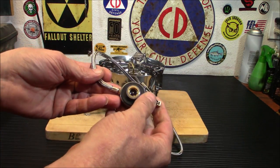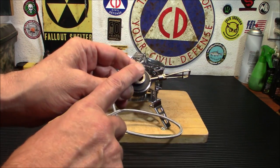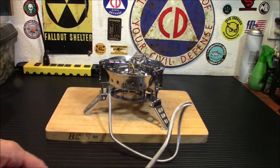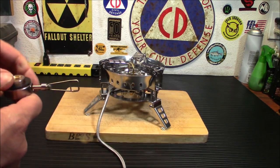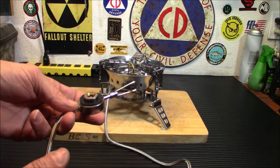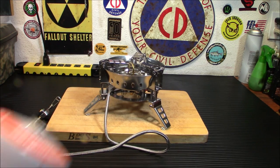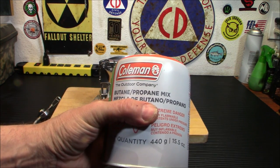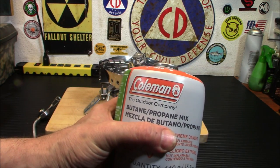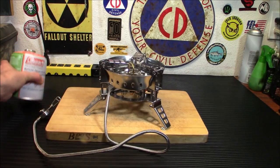It does take your typical isobutane canisters. You can use adapters on this - I did try it with a regular butane can, the tall can, and it works perfectly fine. I also tried it with an adapter on the one-pound green propane tanks, and those work very well as well. For our test today, we're going to be using a larger isobutane can. It isn't full - we're going to measure it beforehand and then after to see how much isobutane it uses.